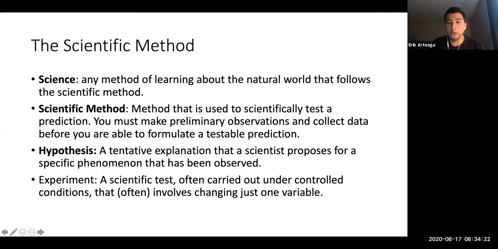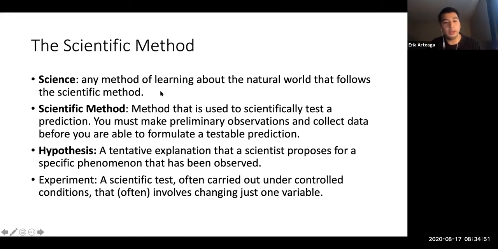We still know very little about the human body. We still know very little about various ecological systems. And you hear this often, right? We've been to space more than we've been to the bottom of the ocean, right? There's a lot of areas on Earth that we have not discovered. There's a lot of biological systems that we have not looked at specifically. And the scientific method is a way that we can experiment and actually understand those systems, okay?